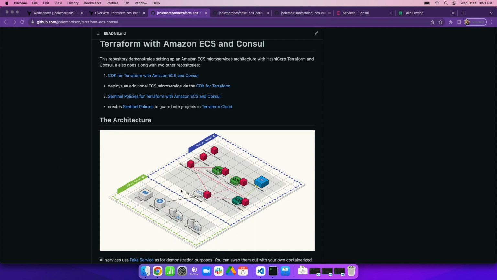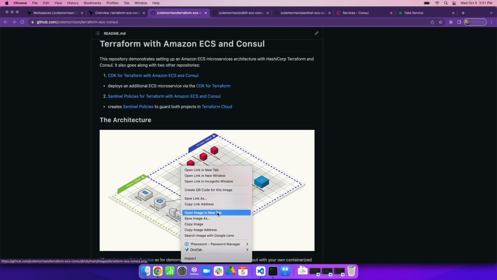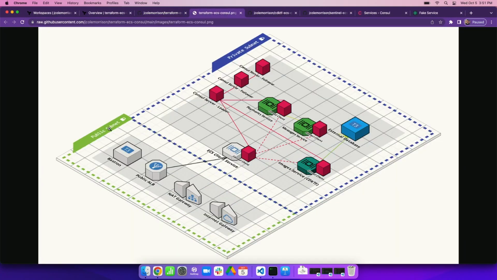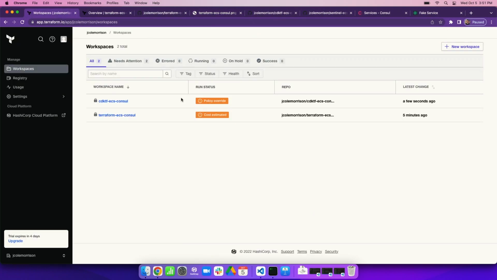The second thing is I wanted to show you what we built and will be building. So this is primarily what's been built. What we're going to be adding is this images service right here. And that's what we're going to be building out in the CDK for Terraform. The other things to note is our ops team has gone ahead and set up a GitHub repo for our devs and a Terraform Cloud workspace that we can see over here.